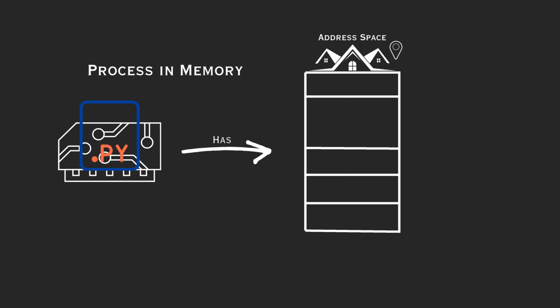So the first section we can think about is the code or the text segment. This is where the compiled program code resides. It contains the instructions that the CPU is eventually going to execute. Essentially, it's just like the text of your program. And this segment is usually marked as read only to prevent the program from accidentally modifying its instructions.